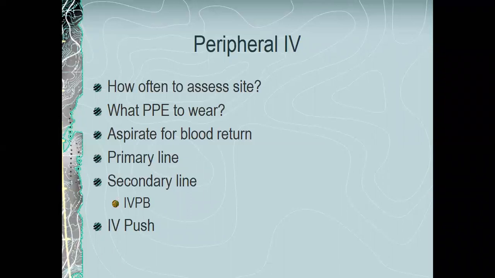We're going to assess our peripheral IV sites every 1 to 2 hours if somebody is receiving continuous IV therapy, including just an isotonic solution. We want to monitor it closely for complications, which we will talk about in just a little while. If that peripheral IV does not have IV fluids running, you still want to check it at least every shift and monitor that site. So we'll talk more about what that means here in a little bit.